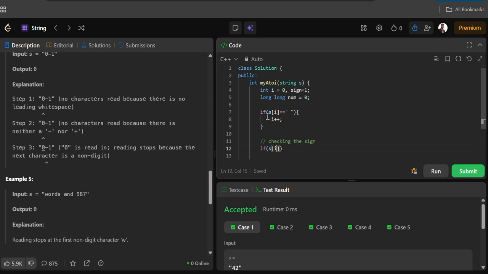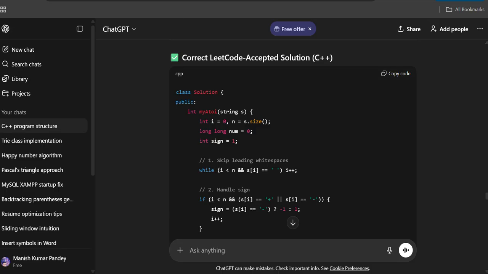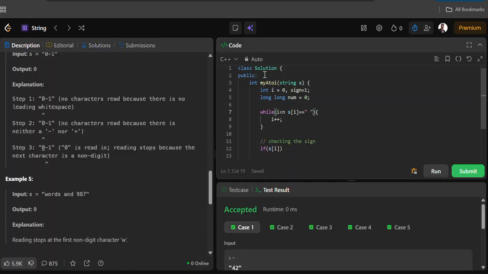So I made a mistake here. This should be a while loop: while i is less than n and s of i is equal to space, then in that case we'll have to increment the value of i.